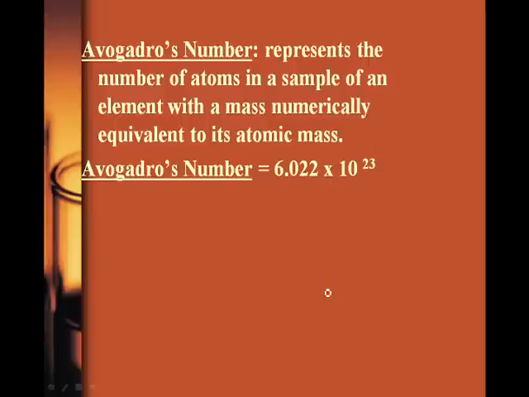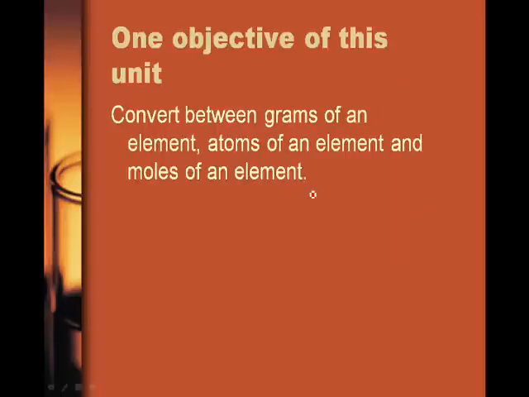Now a mole is represented by this. A mole represents, I should say, a number of atoms in a sample. Now it turns out that the number of atoms is equivalent to the atomic mass. Now we'll get into that in a little bit later, but this number that we talk about when we say a mole, the number of things is 6.02 times 10 to the 23rd. Usually we just write that as 3 sig figs, 6.02 times 10 to the 23rd. That's the number of things in a mole. And for this unit we're just going to be talking about atoms, but of course we could talk about any material, any item, and say we have a mole of those things. And it would be 6.02 times 10 to the 23rd.